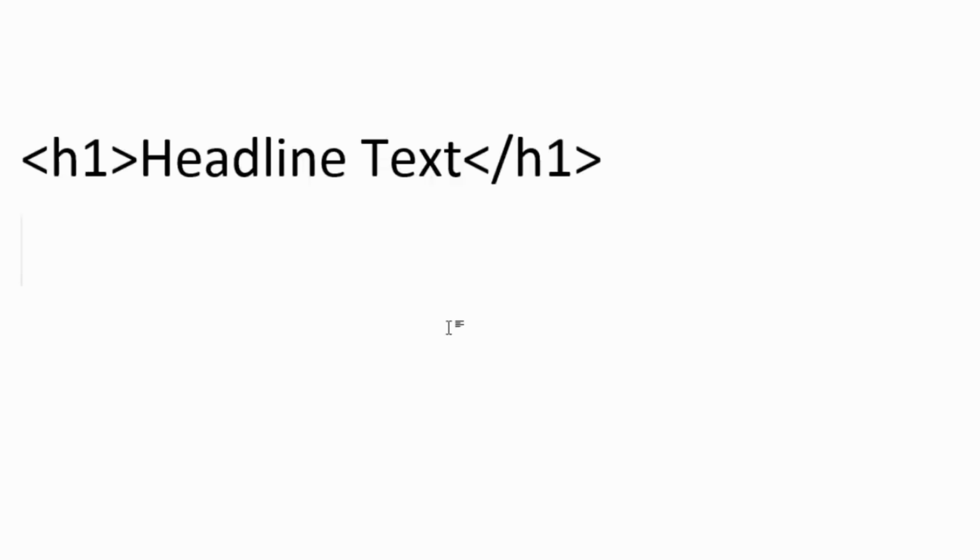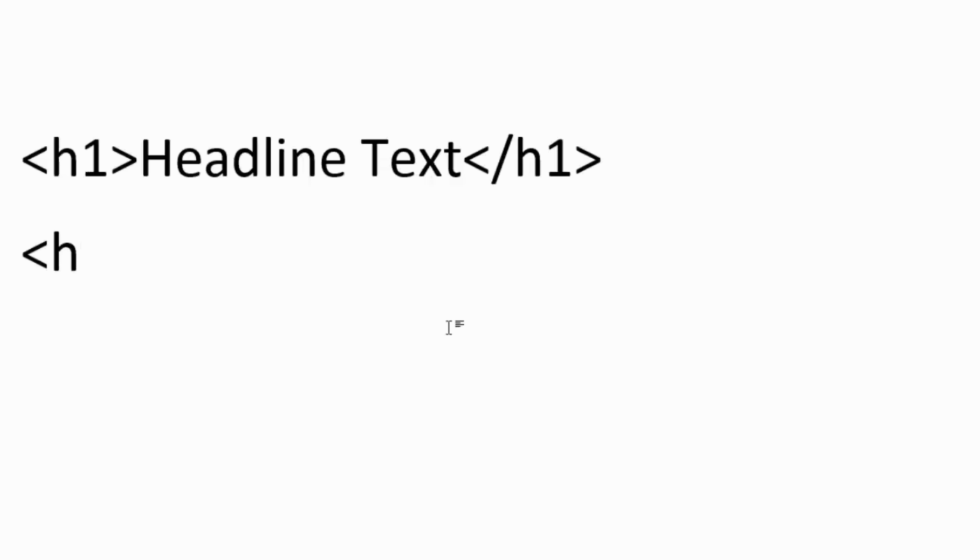Now, if you want to have a heading, but you don't want it to be as big as maybe the first headline, and maybe you have a sub headline that you want to be a little bit smaller, then the way this works is it increases the number. So it's a little bit backward thinking, but number one, if you think about top one, number one, number two, number three. So if you think about the Olympics, for example, the number one person, the number two person, number three person.